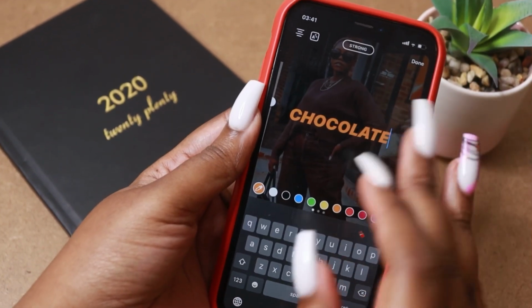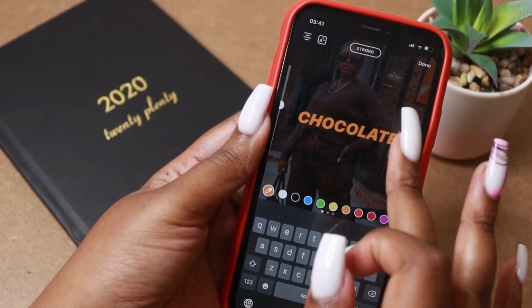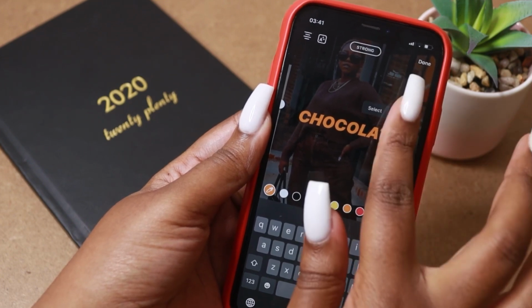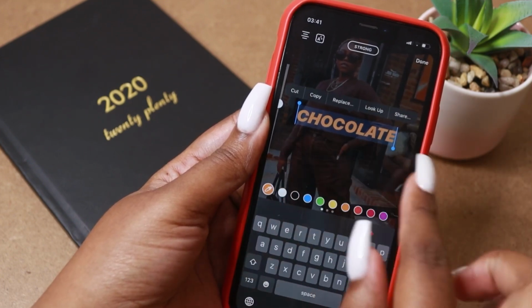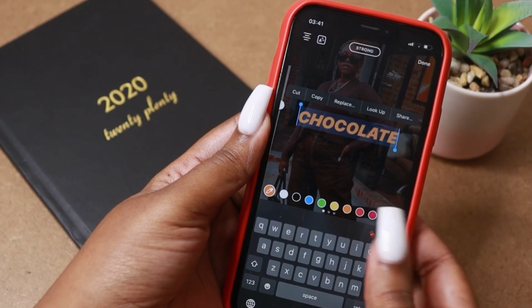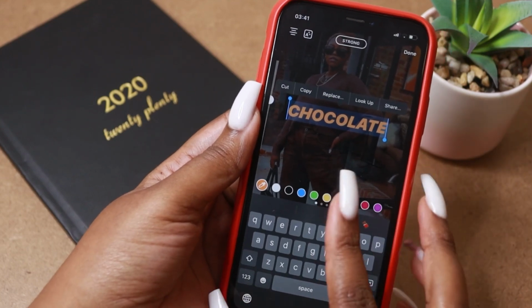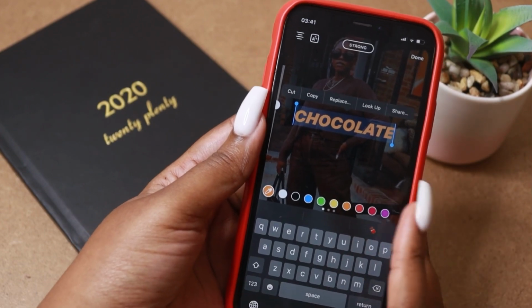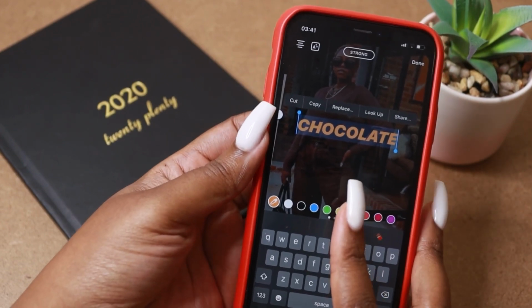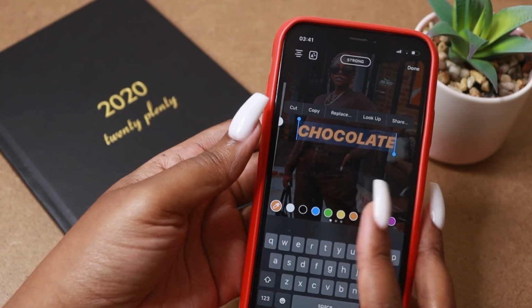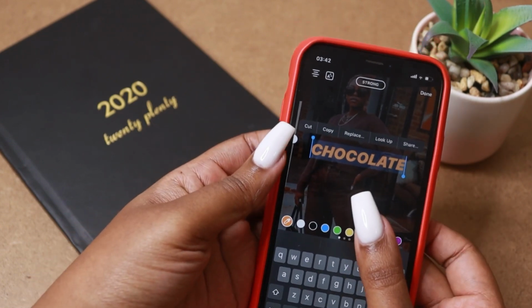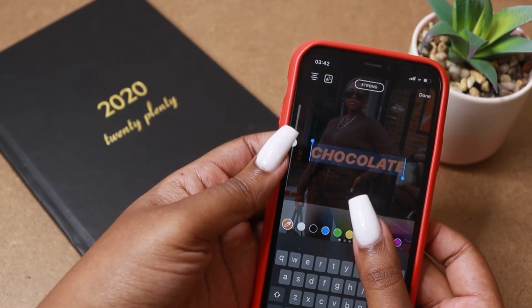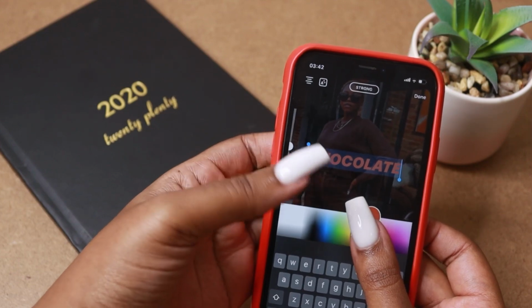So to add the gradient text, what you need to do is select all of your text like so. Then you go where you're going to select your spectrum, right? So I'm just going to go to the orange that's here already, and I'm going to press the orange and hold it, right, to reveal the spectrum.